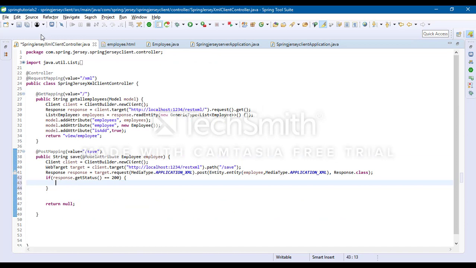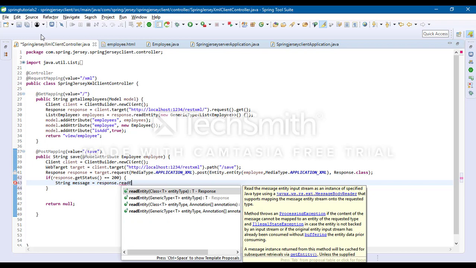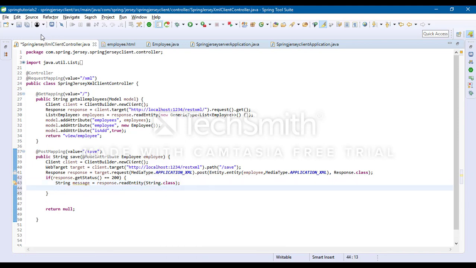I'm going to the controller. Now I'm going to read that message. String message equal to response.readEntity(String.class). That message is coming. Here I'm going to redirect.